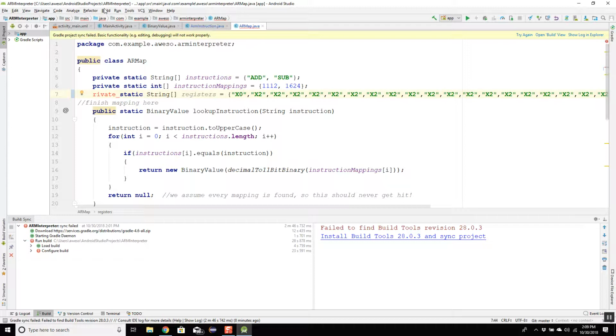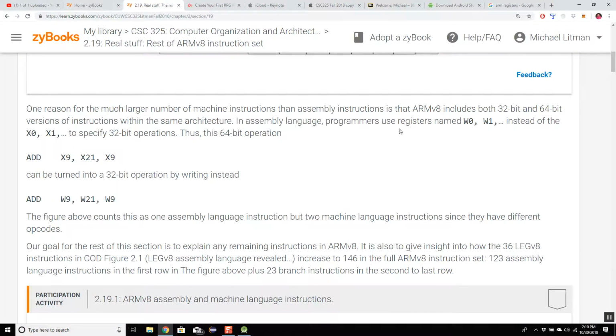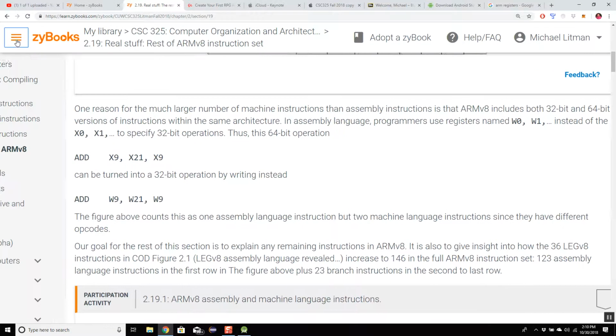So I think the numeric representation was the actual number that was there? X0 would be 0, 0, 0, 0, 0, and X30 would be a 1 in the 16, a 1 in the 8, and so on and so forth. I think that's how it represented the registers. We can just jump to that real quick here.